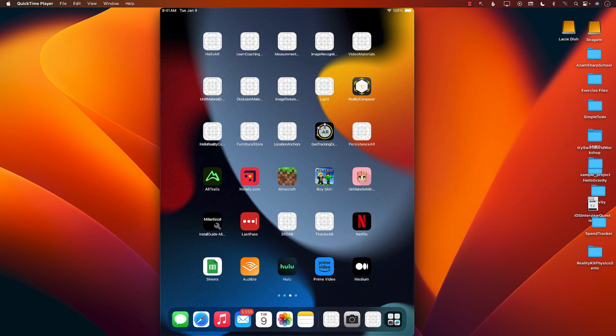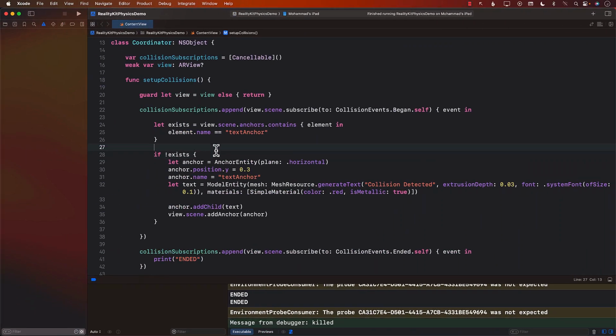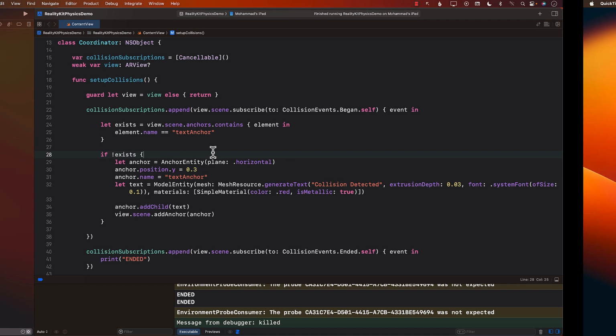Perfect. Now, this is just a starting point for your application. I mean, you can have collision between two cubes or a cube and a sphere and other elements also. This will be a lot of fun, but this will be a great starting point for you.